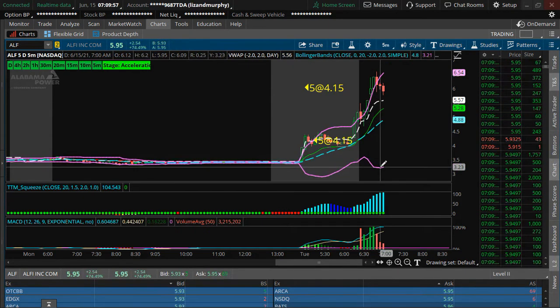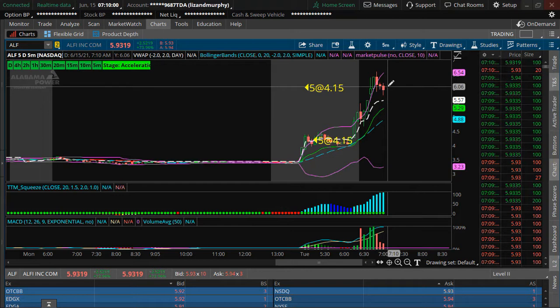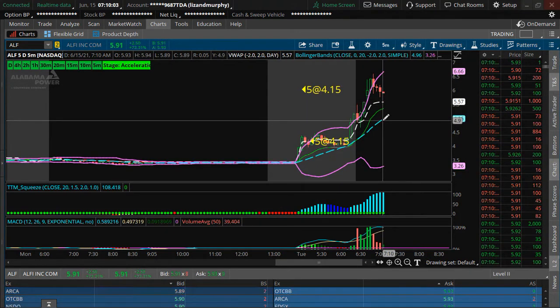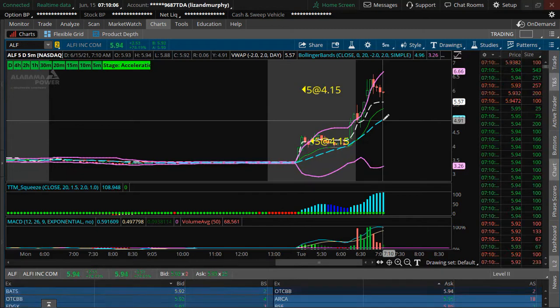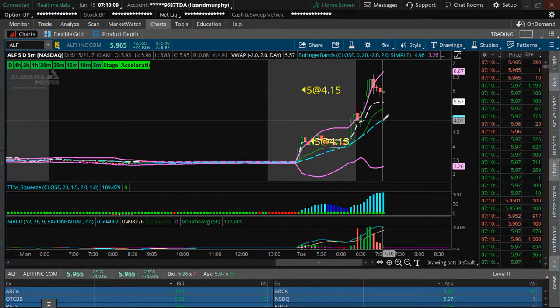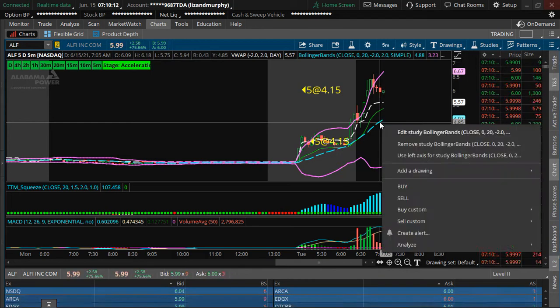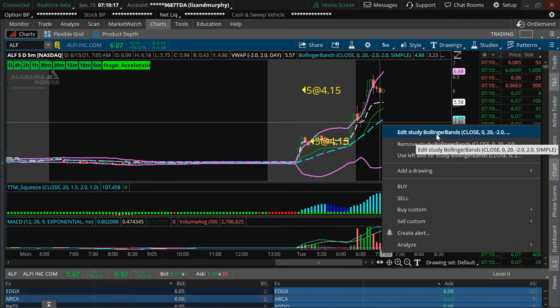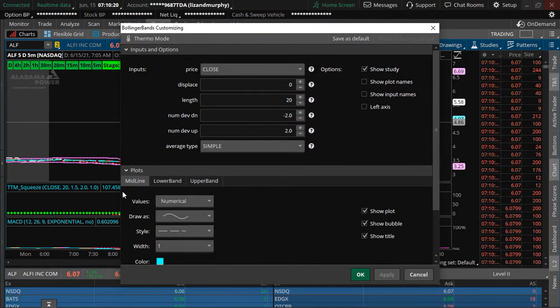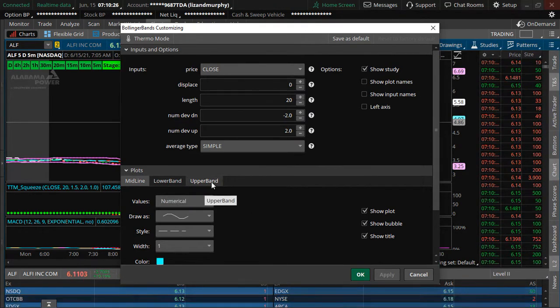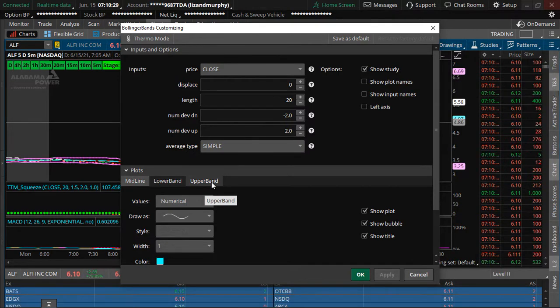Honestly, as long as the candle action stays up above VWAP, stays up above the center of the Bollinger Bands, that is also there. Bollinger Bands have 3 lines on them. In fact, we can right-click it and edit the study of the Bollinger Bands and click on that. And it'll go ahead and show you right here. Now the default setting has the lower and the upper band of different colors. I don't like that. I like them to match. That way I know what the hell I'm looking at. So I go ahead and I leave it there.